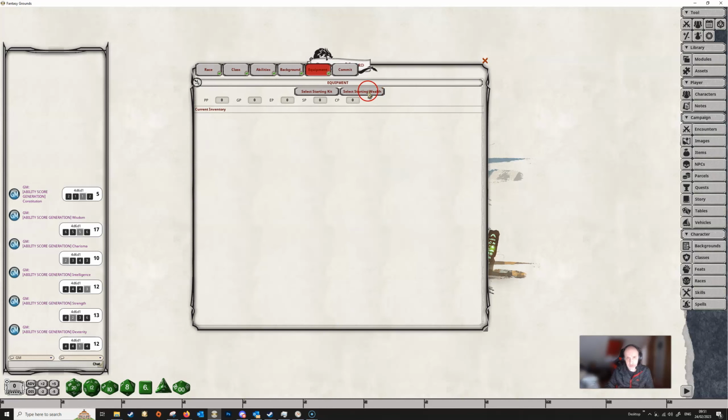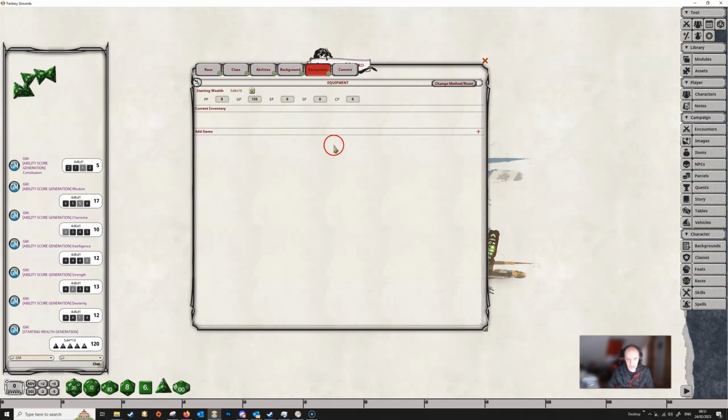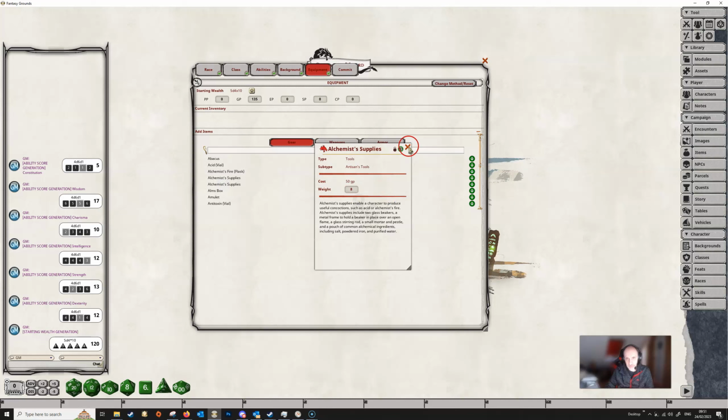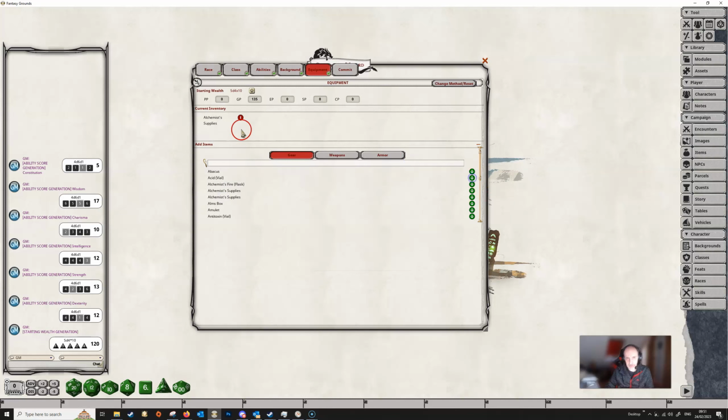Or if you want, you can do your starting wealth. You can click on this, then you can roll for how much money you have, and then you can click on here to add items, and you can filter this out with gear, etc. If we click on that, we can see what all of that is. Click on the down arrows to add stuff. Go into weapons, click on the down arrows, etc. Go to armor. You can see where we're going with all of this. Now it doesn't calculate how much gold you're spending or anything like that, so you know you need to do that. However, your dungeon master allows you to equip in this method.